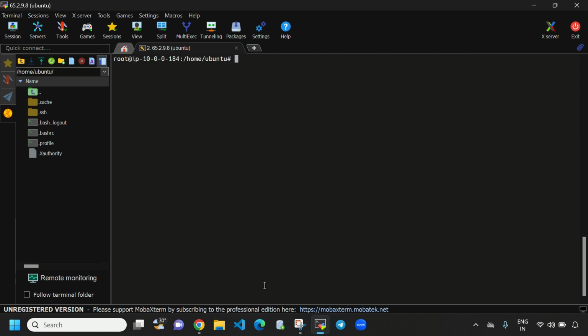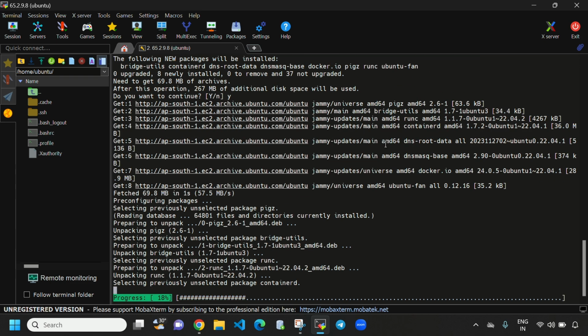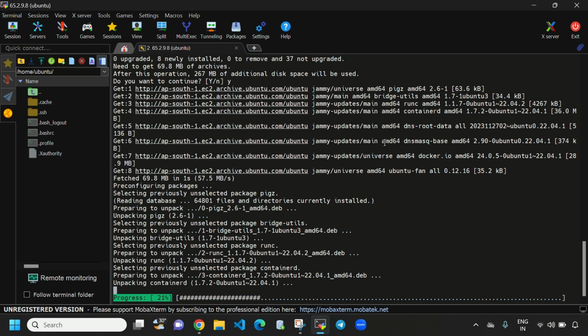And let's clear this. And now let's install Docker, guys, sudo apt install docker.io. You need to give y. So it is going to install Docker, guys.